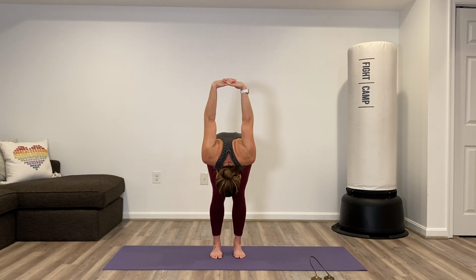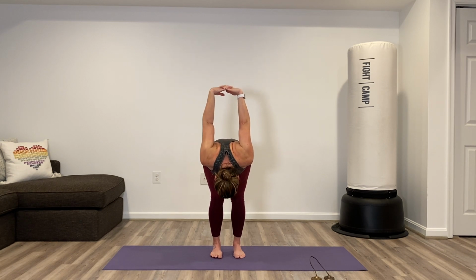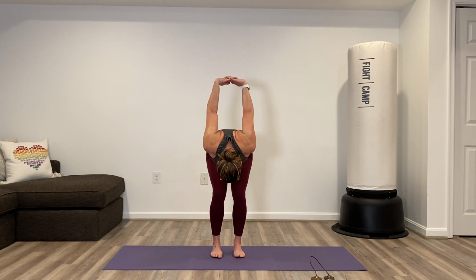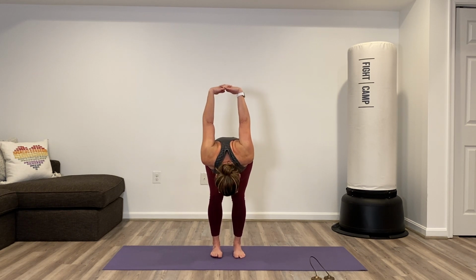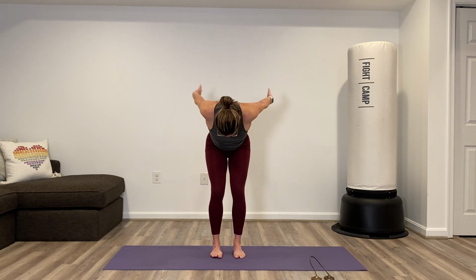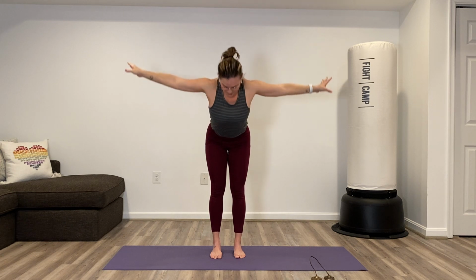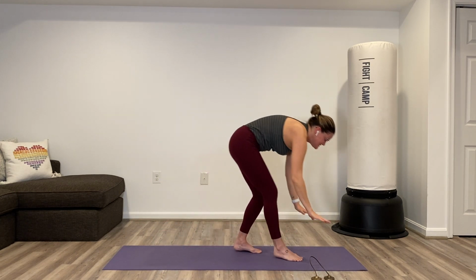Hands up towards the sky with the interlace of the palms. Keep rounding the back, forehead to the knees. I have my palms open so that I get a little bit more ease and room in the shoulders. If palms are closed and squeezing in, there'll be even a little bit more challenge. Release the hands wherever you are, and again, sweep up to standing. Exhale, forward fold, and then walk your hands back out to downward facing dog.